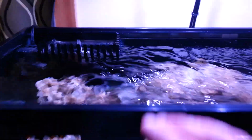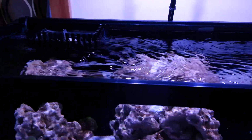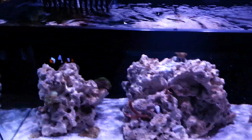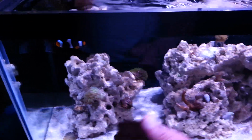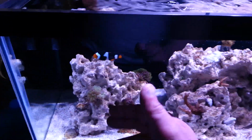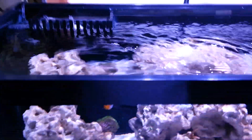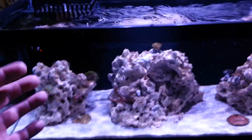And this is another reason why surface skimming is very important when you have a marine aquarium. Now I like to have an overflow box where it comes all the way down, so it has different slots so it can suck in tiny particles from the bottom all the way to the top. But this idea that just the surface skimming is very effective, it works. It does work out really well. So you can have a successful aquarium like that. I'm not saying you can't. I just like the overflow box.